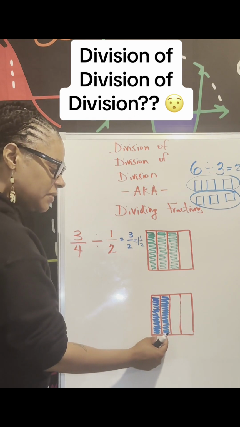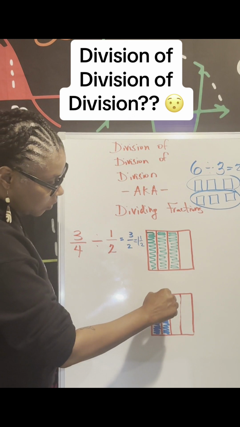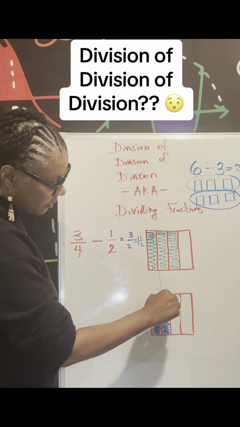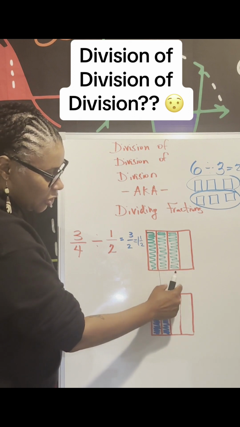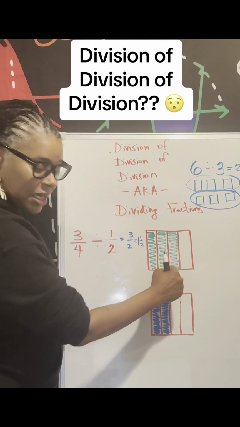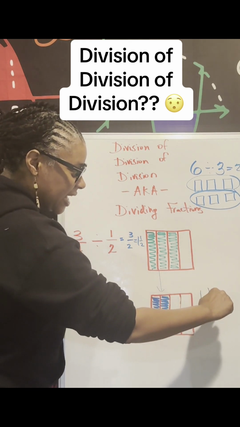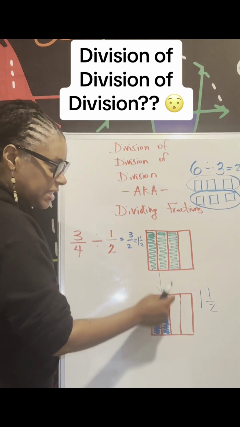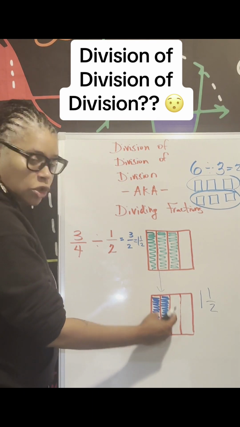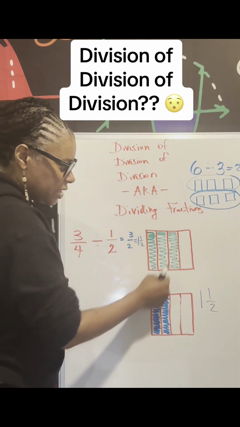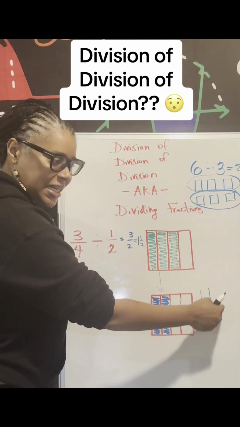I want to know how many of these can I get out of that? Well, I can get 1, you see here, okay? I can get 1 of these, but I need 2, and I only have 1 of the 2 that's needed. So I can get 1 1/2 of these out of that, okay? This is what I'm trying to get. I want to pull 2/4 at a time. Well, here I can pull this 2. I need 2, I only have 1. So I can get 1 1/2.